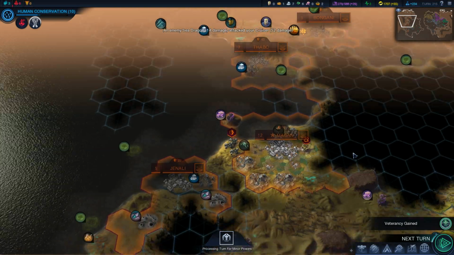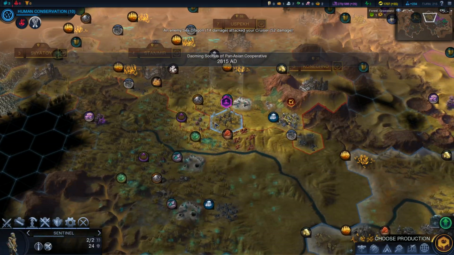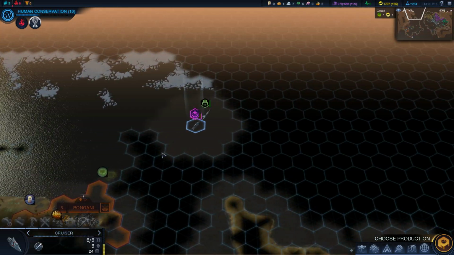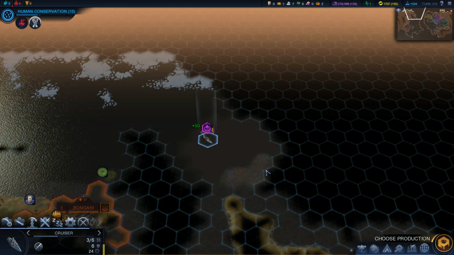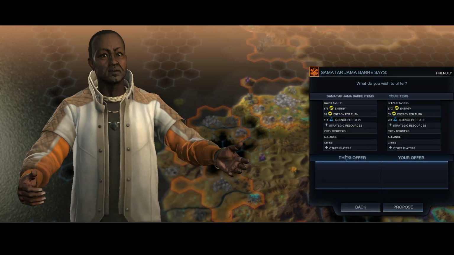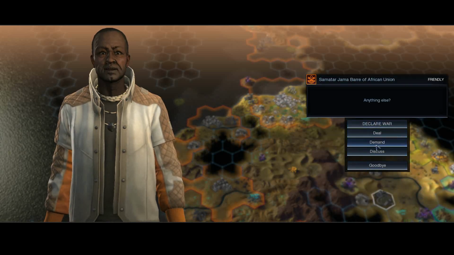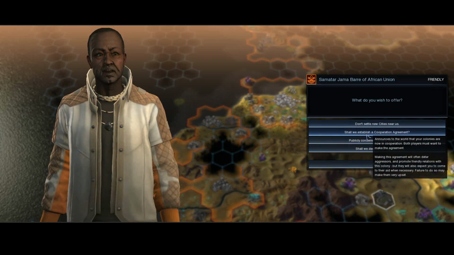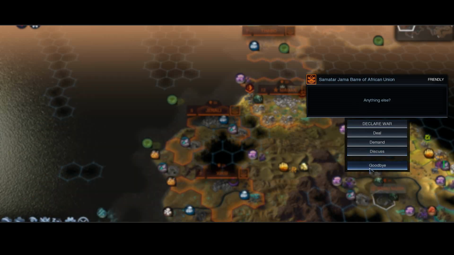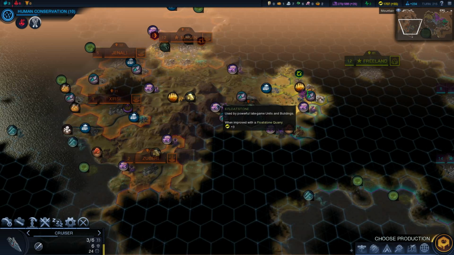Nope, some combat going on over there. Don't think we can do all too much to save that ship, so I'll just let it do its thing. Well, actually we can heal it and then get it to run. There we go. I'll see what we can do about dealing with these guys. Can we give them a cooperation agreement? Yeah, no. They do not want one. Alright, well we'll save that for later.